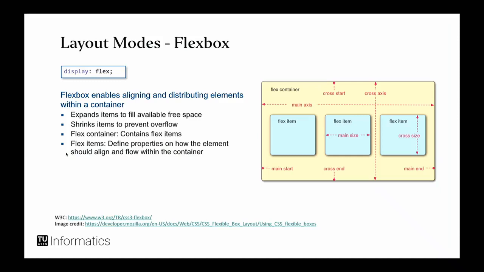And the way that it works is that it is content-centric, meaning that you have semantically defined content in a linear way. And then what it does is it tries to distribute and align these elements that flow in a certain way in the document such that it aligns in one dimension, either on the row dimension or on the column dimension. And I think this image here gives you a few basic terms that are being used within the Flexbox.